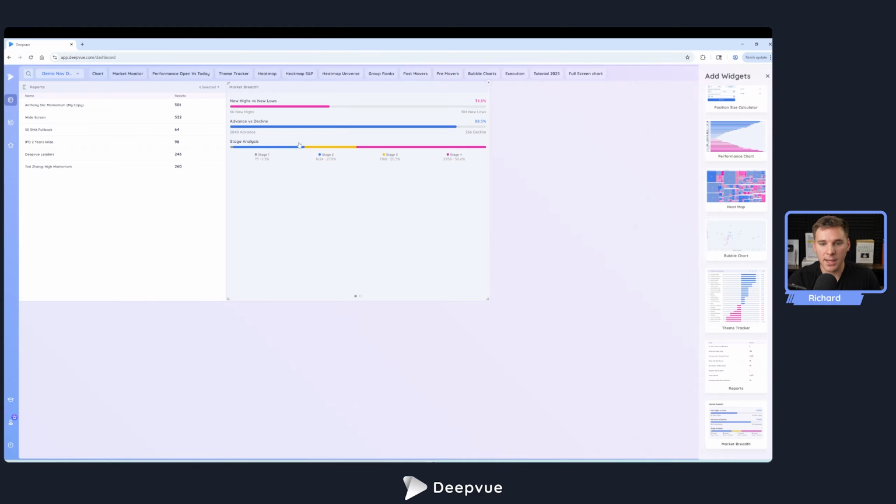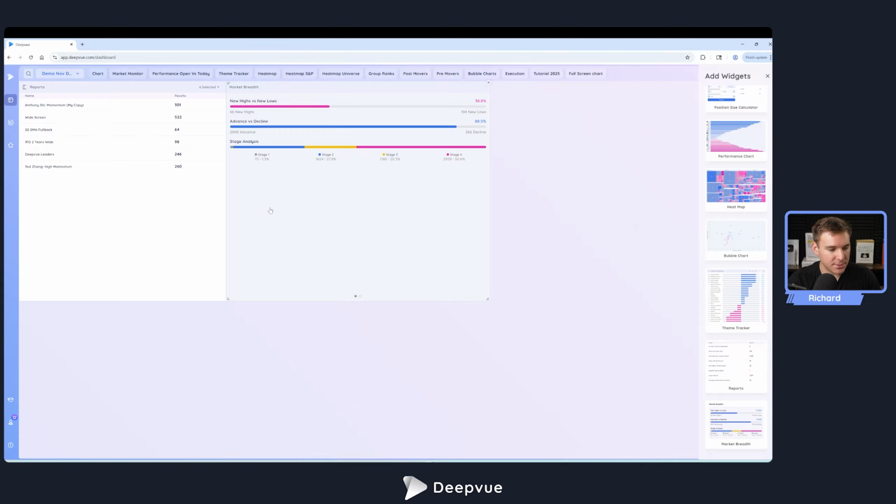And then again, this one just shows new highs versus new lows on that daily basis, the advanced decline line, and stage analysis breaking down where the stocks are in regards to the stages. So right now we have over half, it looks like, in stage 4, about maybe a fifth to a fourth in stage 3, and then maybe about a third in stage 1 and a very small amount in stage 1. Sorry, this is stage 2 is blue here.